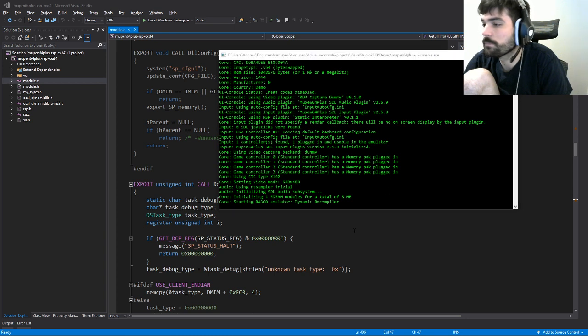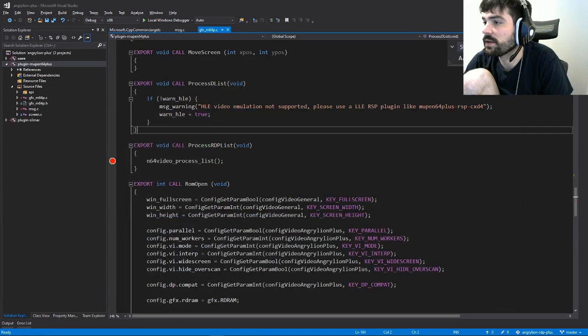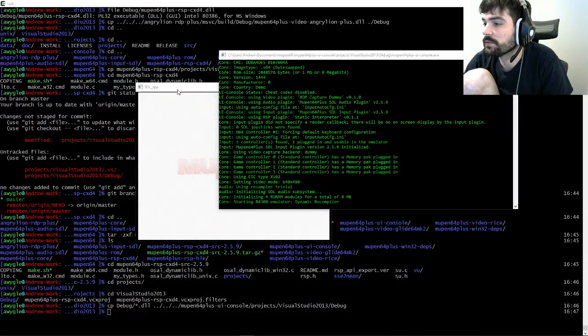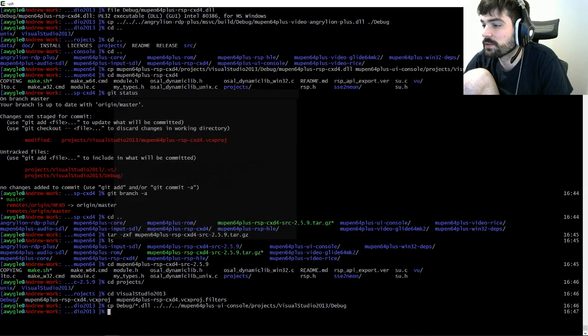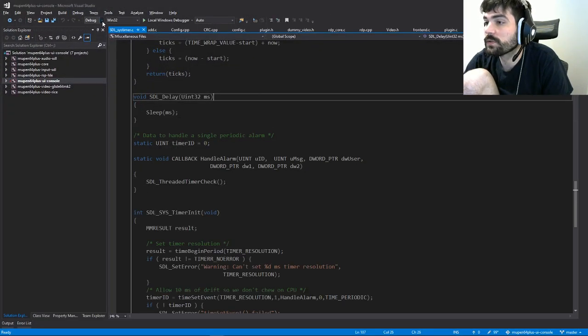Okay. Oh, hey, it is running. It's just running amazingly slowly, and you can't actually see it, and it won't respond to any input. So there you go. This probably has a lot to do with the fact that I built it in debug mode, and therefore it's even more incredibly slow than it might be otherwise. So what if we don't do that?